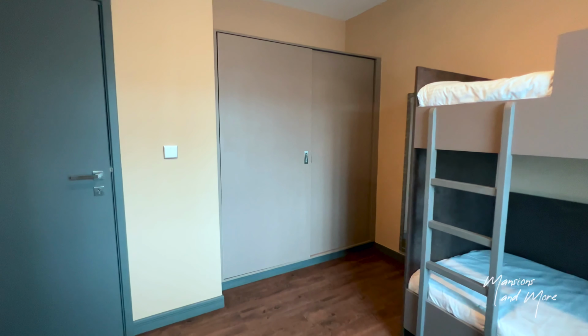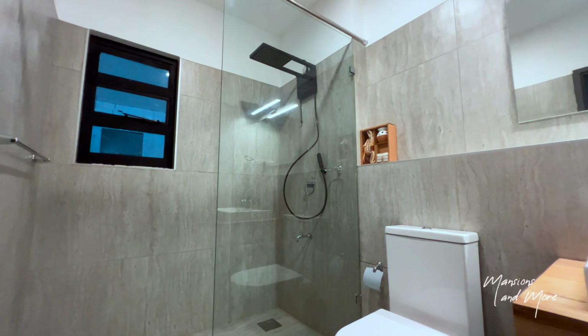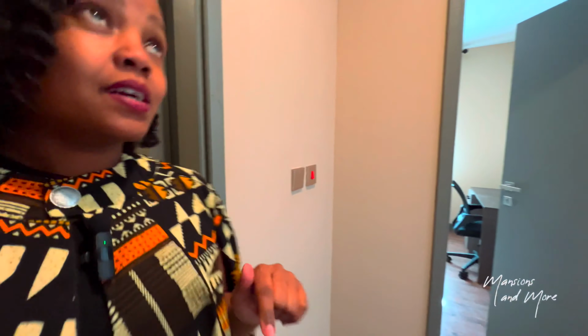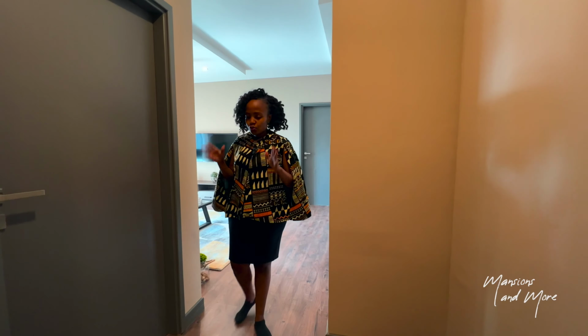So your bathroom, which is basically the wet areas in this house, comes with these imported tiles. You have a floating vanity with your wood finish, a mirror, water closet, and your walk-in shower cubicle. And it's very spacious. You have your shower head and your fixtures all in place. And that's it about this bathroom. We want to go outside this area. But I forgot to mention, this area comes with these recessed lights, same with your bathroom area. So you're going to follow this hallway to your master bedroom.